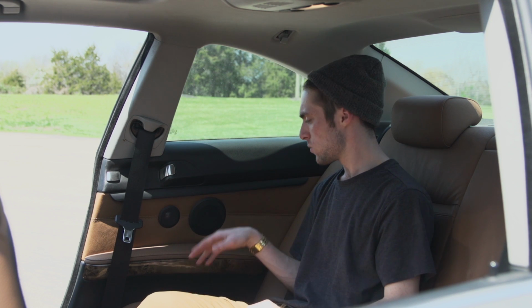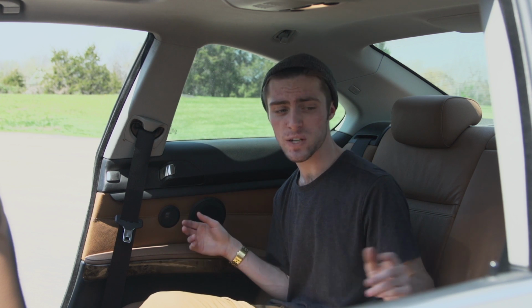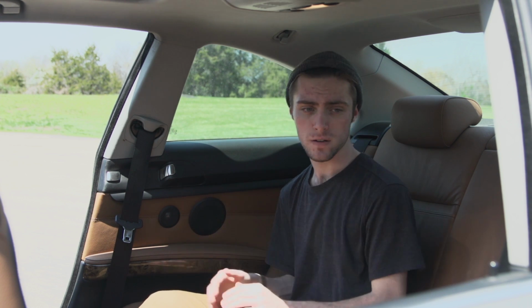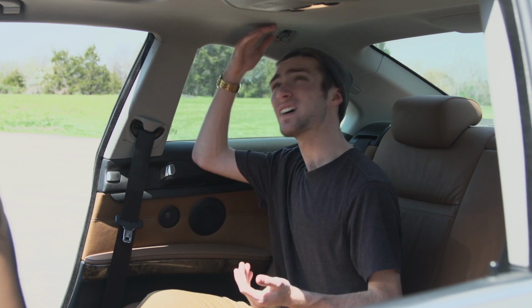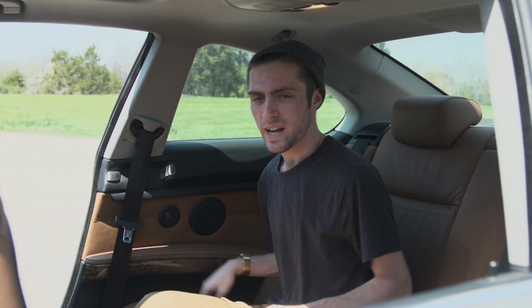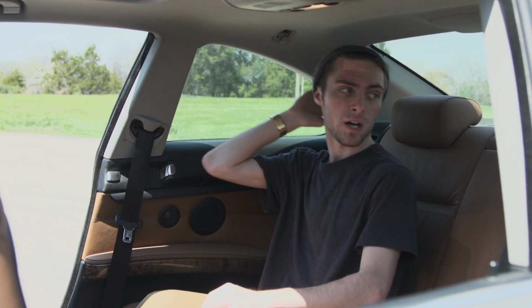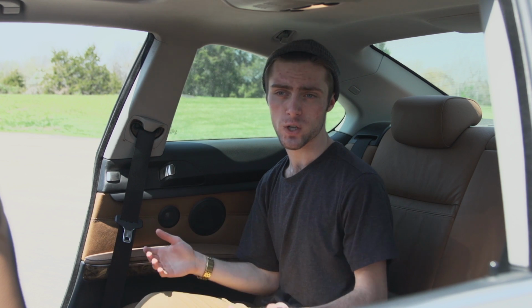There are 7 Harman Kardon speakers total in this car, and the cool thing is you get to experience 4 of them back here. Getting into this car, there's a reasonable amount of foot space. However, there isn't too much headroom. As a 5'5" person, I kind of have to bang my head a little bit against here. But when you lean back, it's not too bad, and it's actually pretty comfortable in the back. The seats are in great condition.